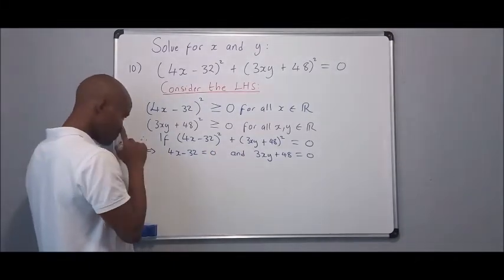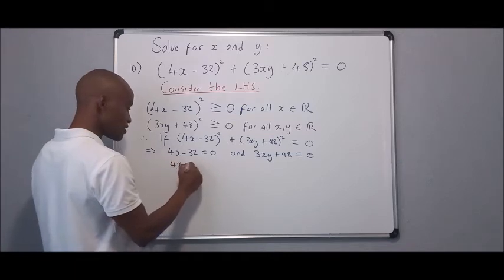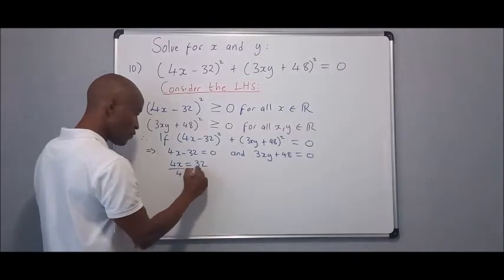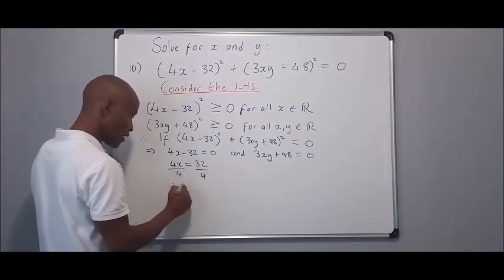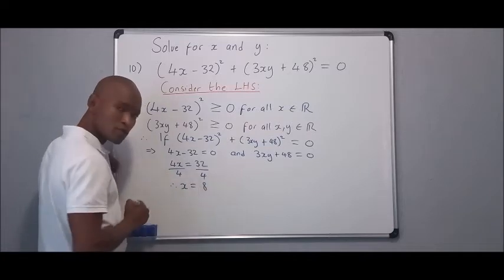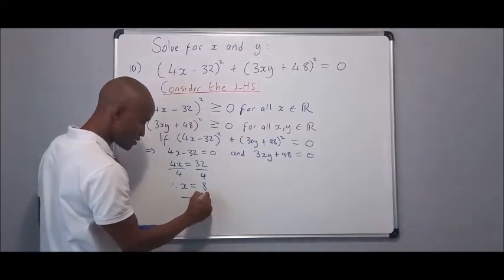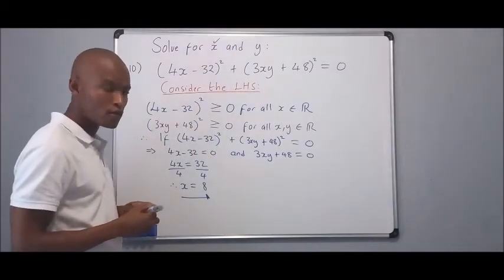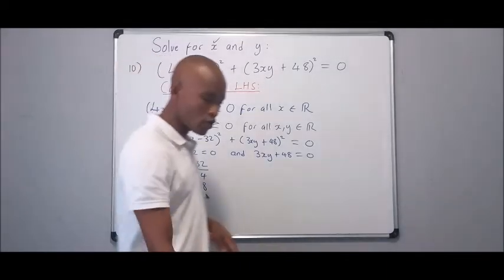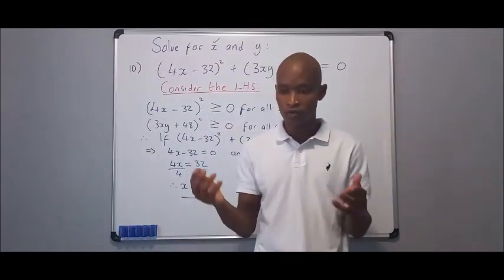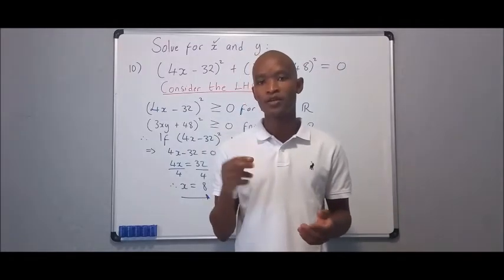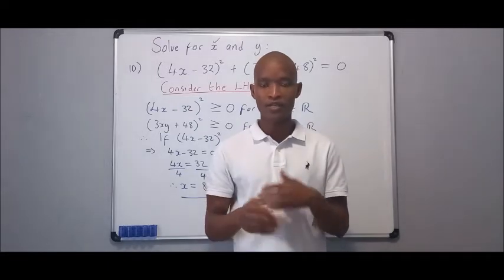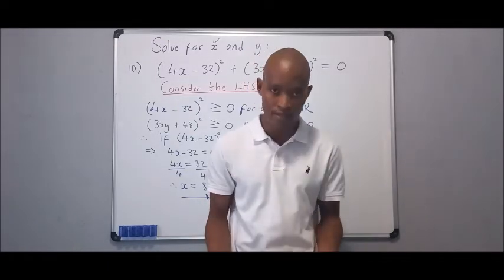So from here, we can clearly see that 4x is equal to 32. Okay, and dividing both sides by 4, what do we get? Therefore, x is equal to a beautiful 8. Okay, so that is what we have. We have covered this one right here. We have solved for x. Okay, and in your knowledge and understanding so far, I believe that if you have two equations, you must take the solution of the one into the other equation. All right, simultaneously substitute and then get the answer.